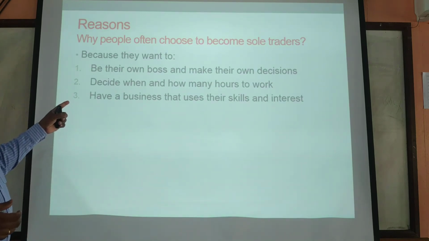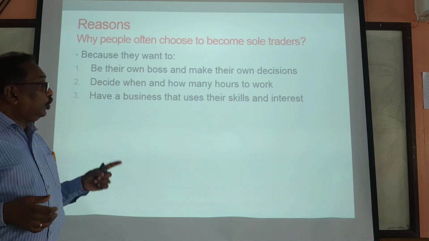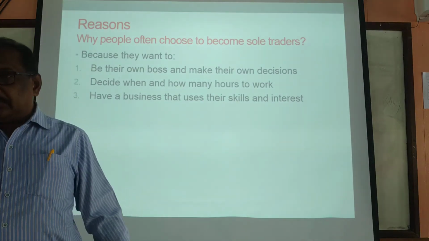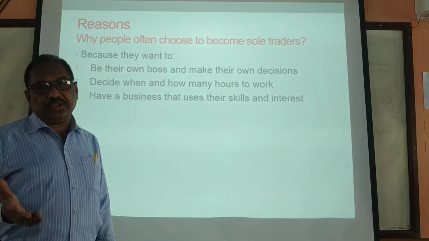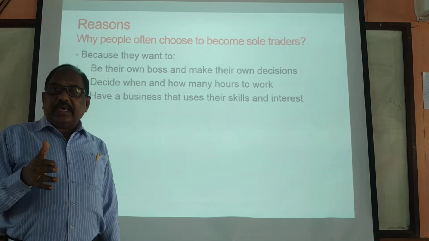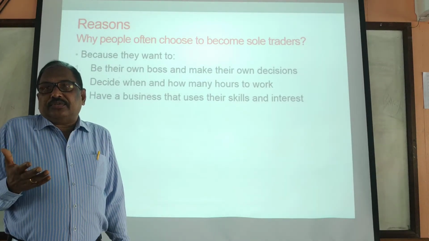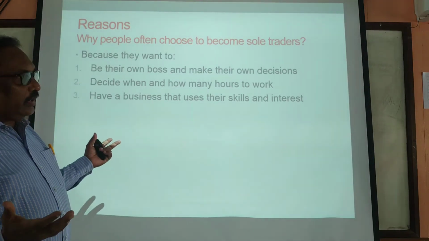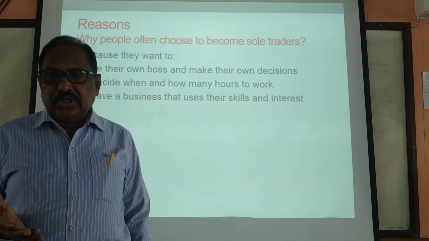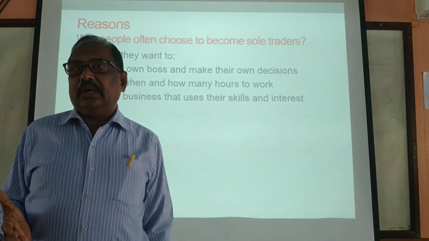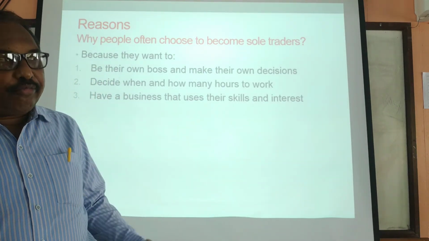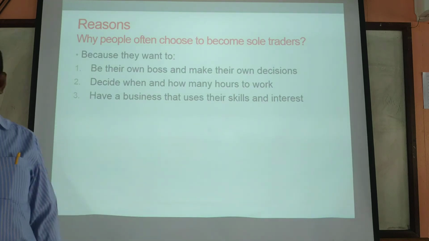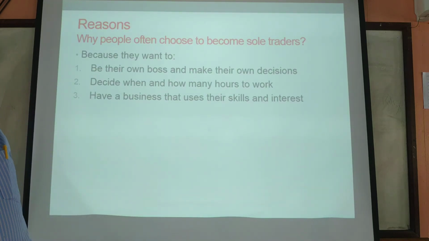And lastly, the reason is to have a business that uses their skills and interests. Right? You need not be an educated person. Of course, if you have some education, it is okay. But everybody has skills in their lives. They are born with some skills. So if a sole trader thinks that if I open my own business, I can use my own skills to run. I am not under anybody's authority. I am free to exercise my skills. These are the reasons why sole trader businesses are run by people.